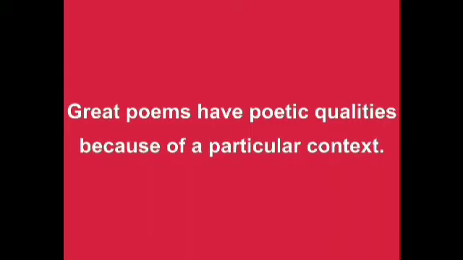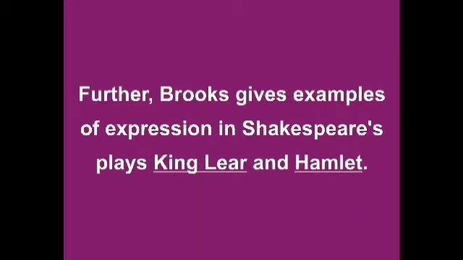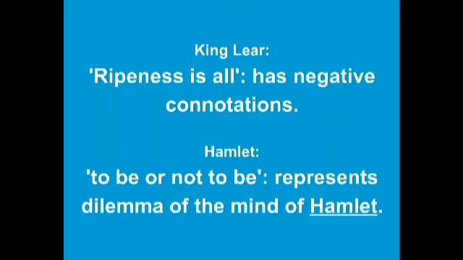He also gives an example of a Shakespearean play. The name of that play is King Lear. In this play, Shakespeare used one expression, and what is that expression? That ripeness is all. Ripeness is all. Now, seemingly this expression should have a positive relevance, but here in this play Shakespeare has used this expression with negative meaning, with negative connotations.